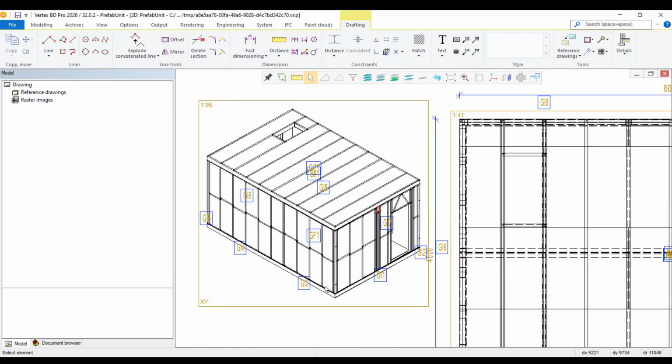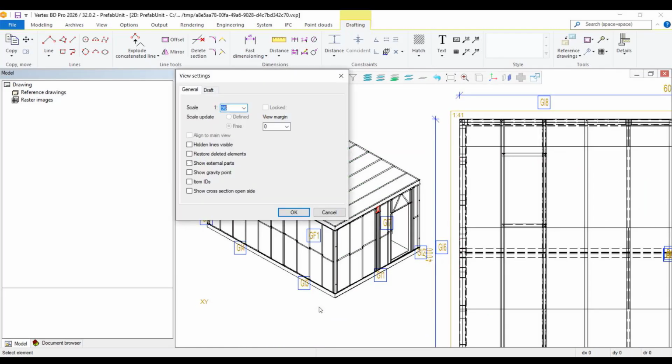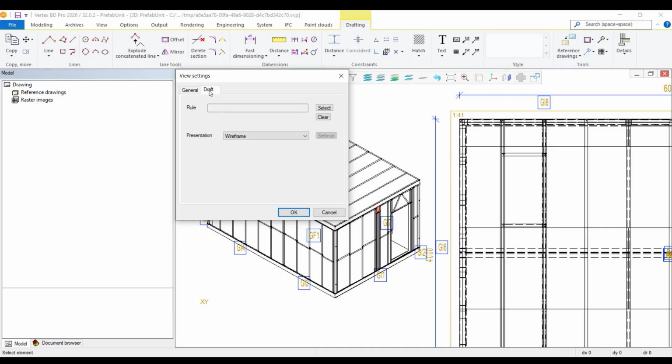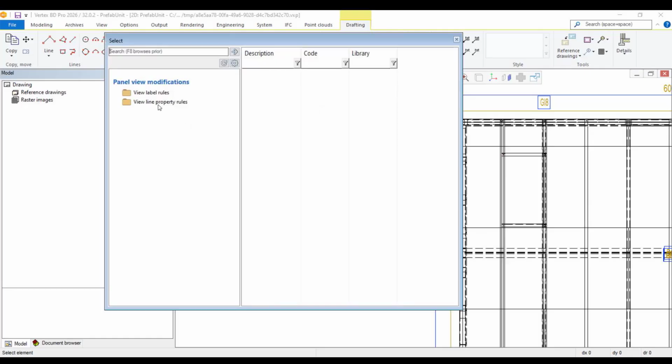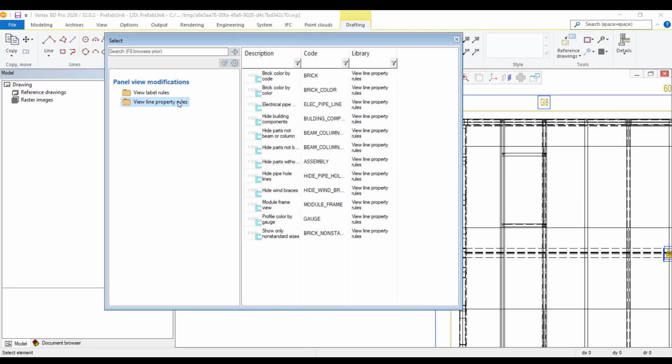Now, I can go into view settings by double clicking this brown line, and I can see here, look, in our 3D view that I'm seeing the panel volumes as well. So if I want to control what I see in these views, I can go to draft, and I'm going to choose a rule here, look, view line property rules, and it's this one, module frame or module frame view.